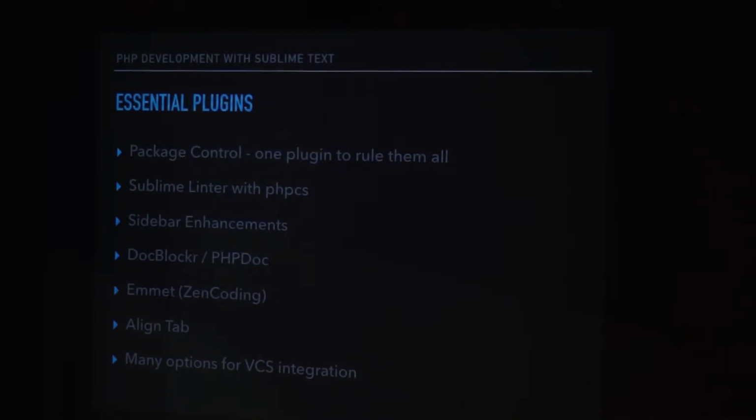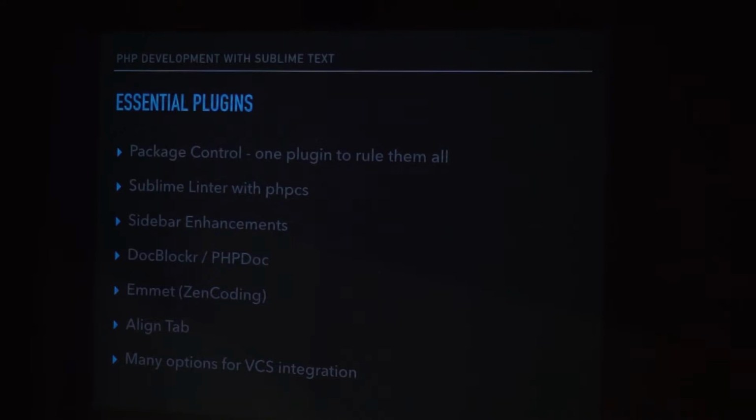actual linting package that you need to have installed on your system. So if you have PHP Code Sniffer installed on your system, you can download the linter packages, and then you've got PHP Code Sniffer linting live in your editor, which is really cool. It really helps if you're in a team and you're all working towards a code standard. If you have that designed as a PHP Code Sniffer standard, then everyone's working to the same thing, so you get lots of red in their editor if they're not adhering to the standard.